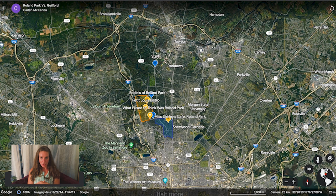Before we get into the nitty-gritty, I'll tell you a little bit about where these neighborhoods fall inside of Baltimore in the bigger picture. On this map you can see 83 runs down through the center of Baltimore, and 695 comes across the top and goes all the way around the city. The city line is actually a little square inside of this circle, so both of these neighborhoods fall inside of the city even though they have a much more suburban feel.